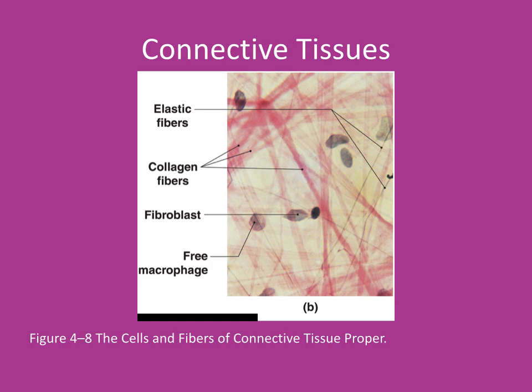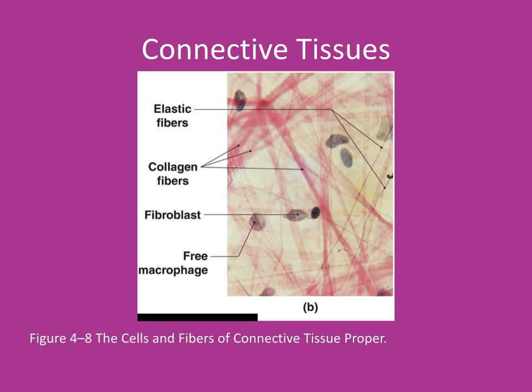The most common kind of cell found in connective tissue is the fibroblast. Fibroblast. Well, duh. What do fibroblasts do? They make fibers. So, let me just tell you right now that when you see fibro, think fiber. When you see blast, any kind of blast, that means an immature cell, in other words, the cell that makes stuff. So fibroblasts make fibers. Fibrocytes are fibrous cells that take care of the fibers.